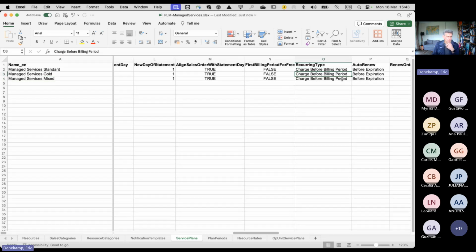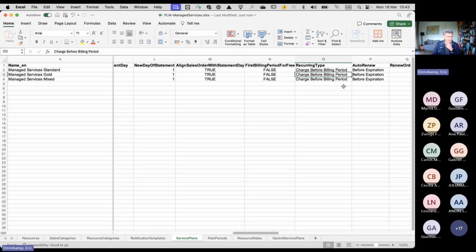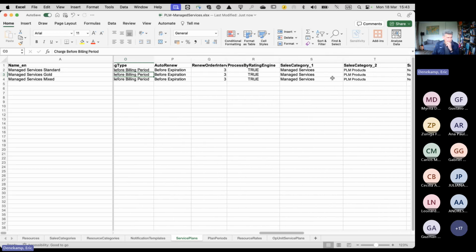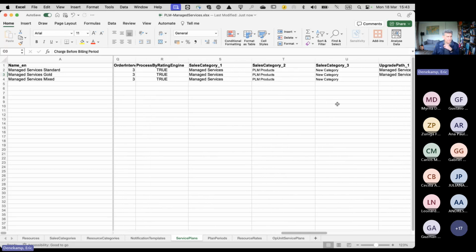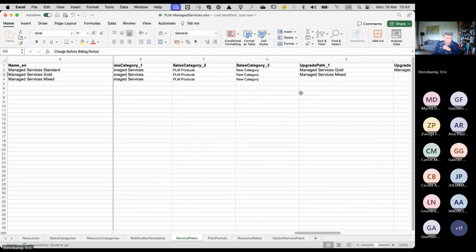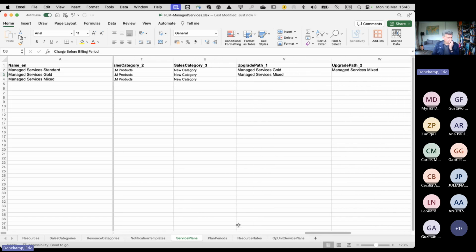Is it charged before a subscription period or before a billing period, auto renewing, and the sales categories that this product is in. Here you see that this product is in 3 sales categories. And I have some upgrade paths defined.